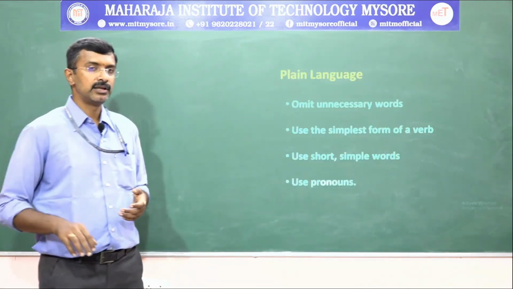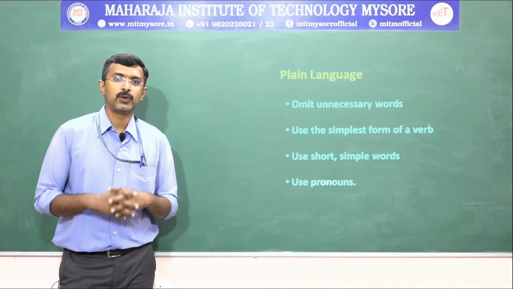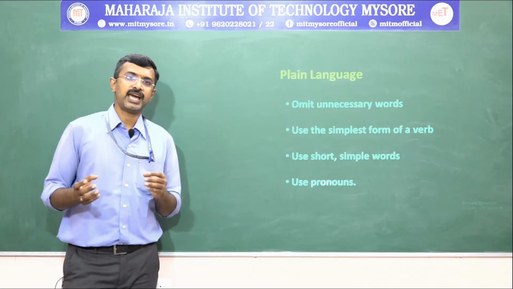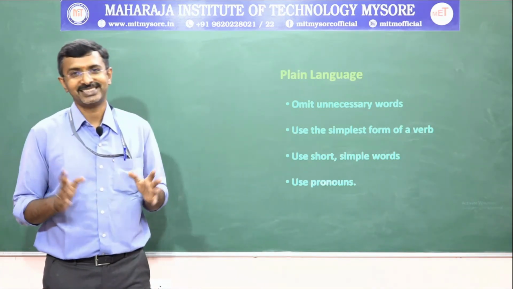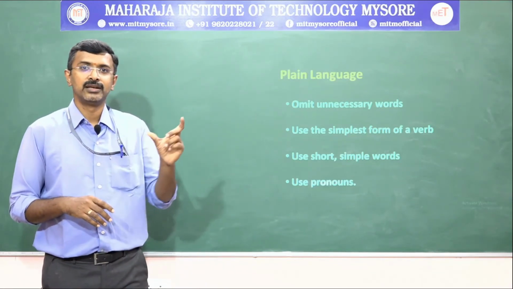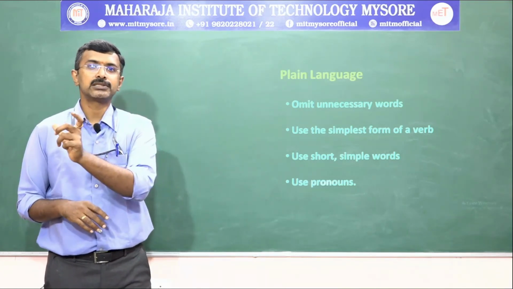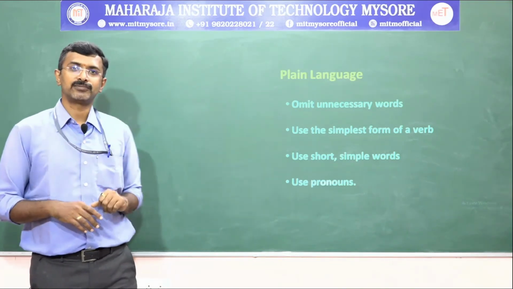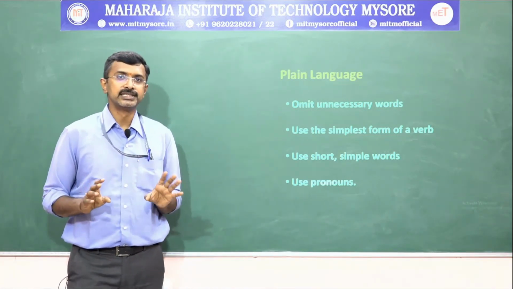The other part is the language which you use. On a mobile, you cannot explain the whole history. It is as simple as that. In a newspaper, the headlines are very short in nature. They will convey "PM released a book." Very simple. Which book and all will be inside.